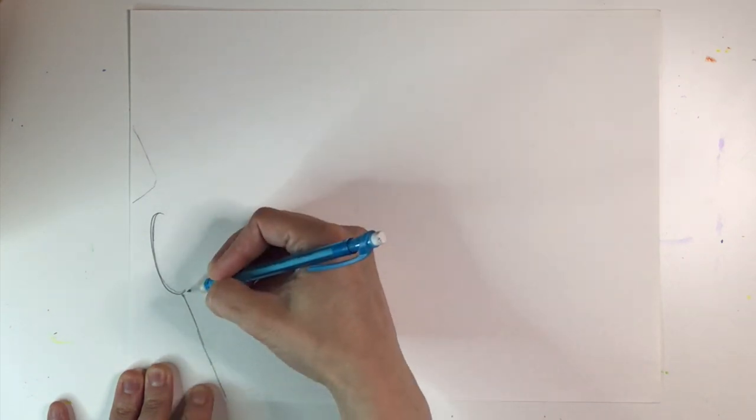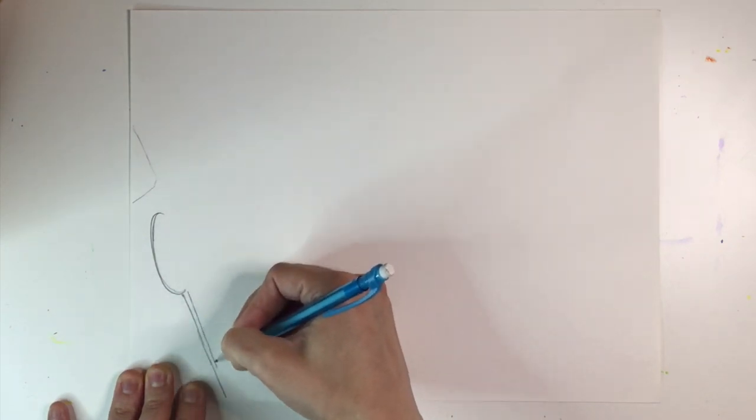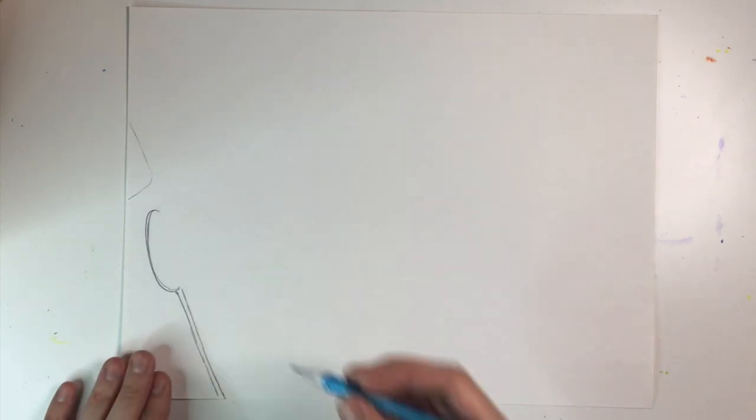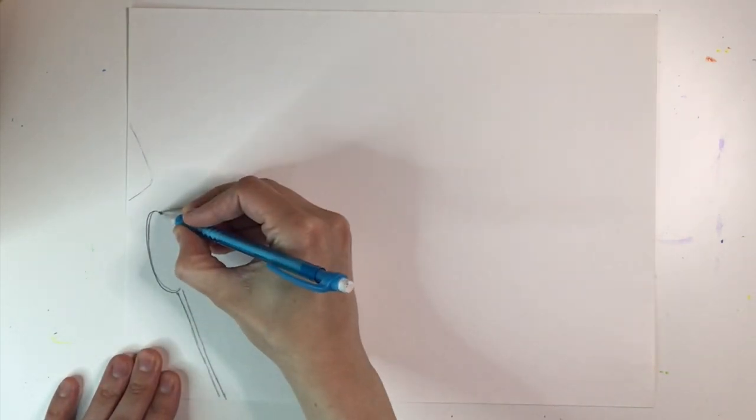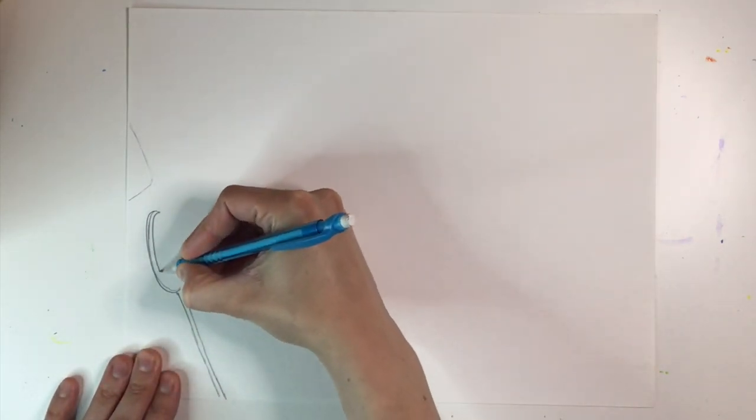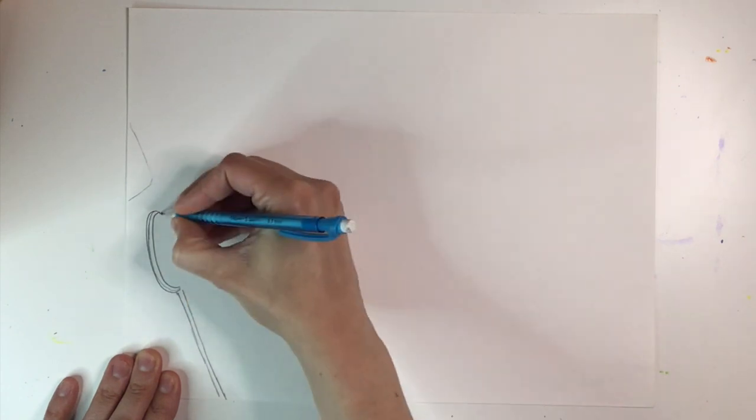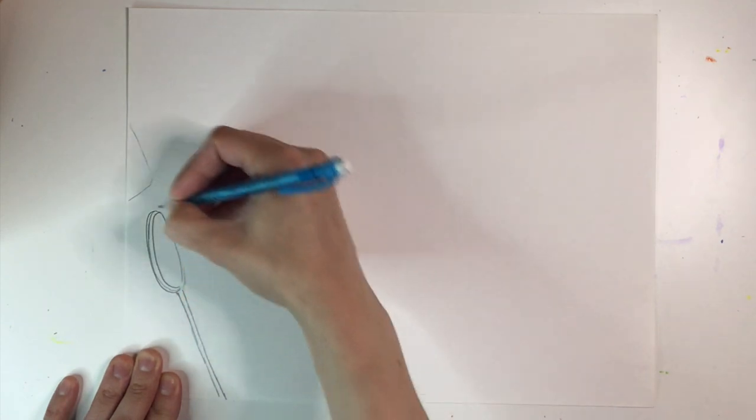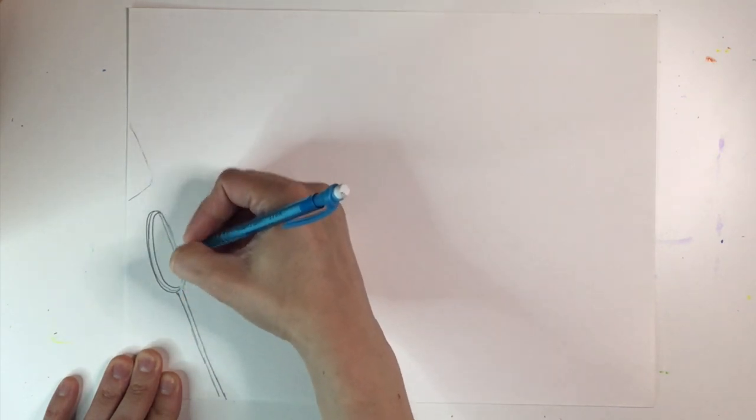I'm going to draw a second line a little bit over from my first one for the wand. That way when we cut it out, it'll give us something to hold on to. Now I'm giving the wand some depth by drawing another C to turn this line into a shape. Now I'm just connecting the top and bottom of my letter C's with gentle curves. It should look like a flat oval.